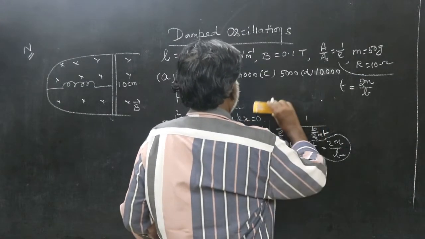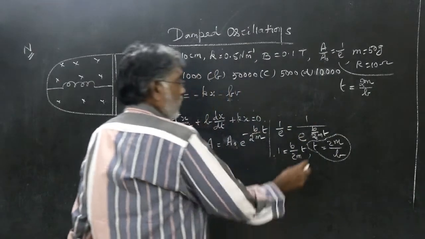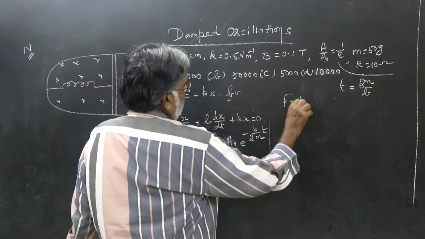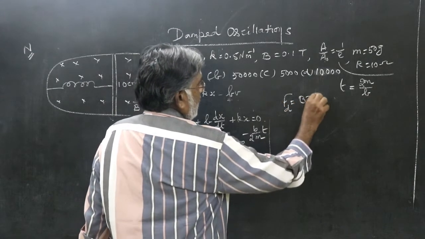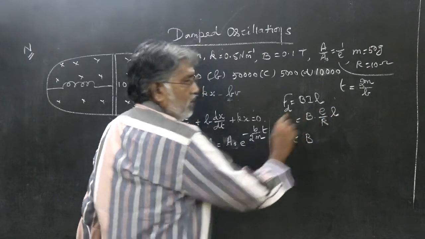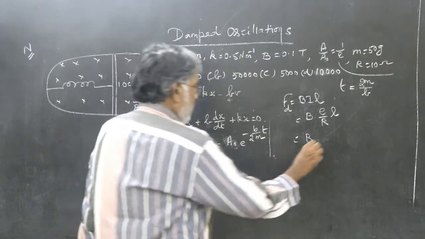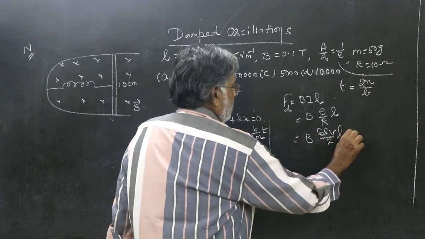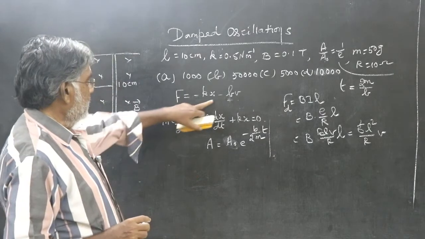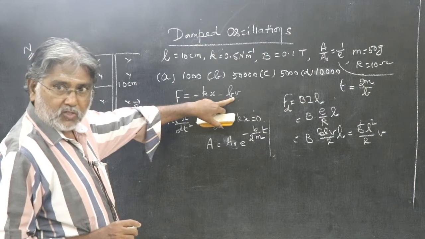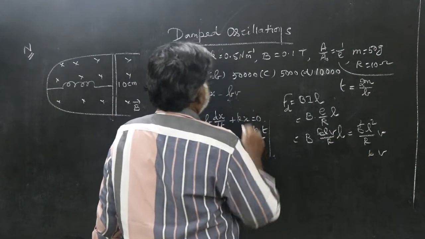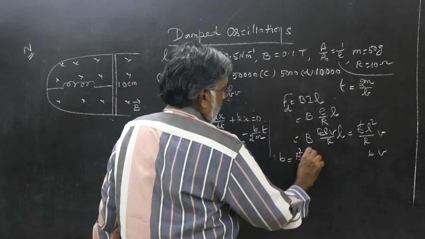So I just remove this, and we wrote t is equal to 2m by b. So damping force is BIL, F subscript D. B you write here, I is the induced current, so small letter e by R, again L. So B into e, which is BLv, the motional EMF, we all know it. So BLv by R into L again. So B squared L squared by R into v. You see that? B into v, linear damping, it's called linear damping. So compare this with this. What is our b value? The b value is B squared L squared by R.